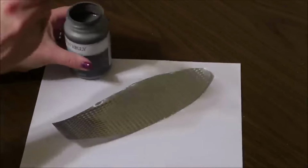And you probably could leave this tape on, but I decided to take it off since I'm going to be gluing the twine to the hula hoop. I wanted it to glue directly to the plastic hoop. But you could use just the hoop with this nice dark charcoal gray color just the way it is.